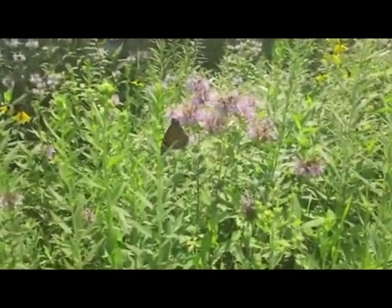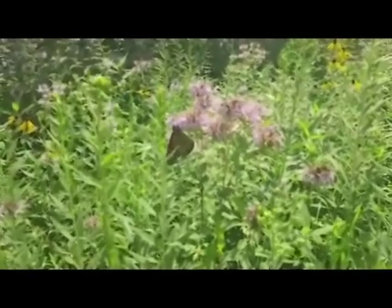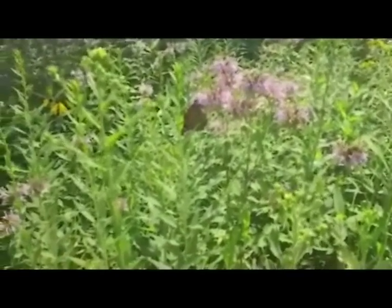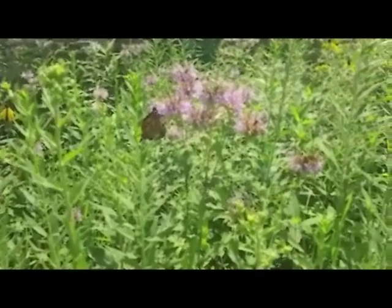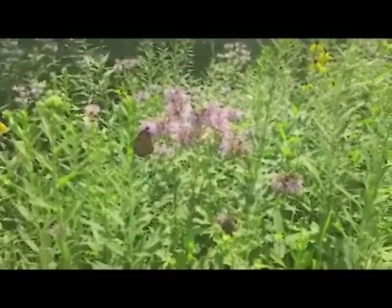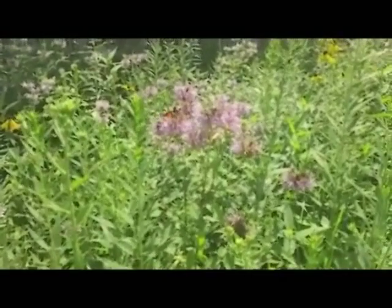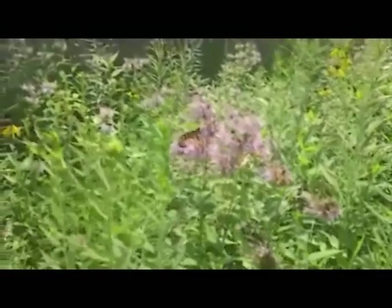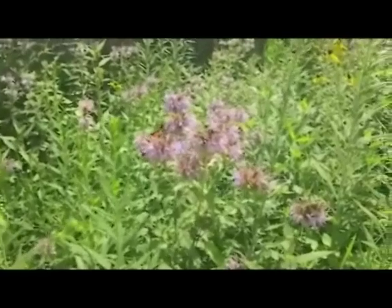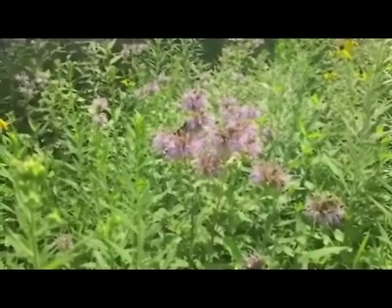Moving on to my last one, the wild bergamot. Wild bergamot, or bee balm, is a wildflower from the mint family. Wild bergamot is an herbaceous perennial that grows from slender creeping rhizomes and commonly occurs in large clumps. The plant can grow to 3 feet tall. The flowers are a light purple colour and the leaves are similar to mint.